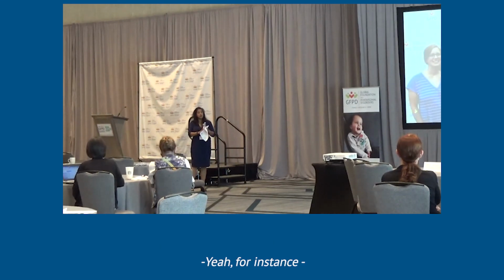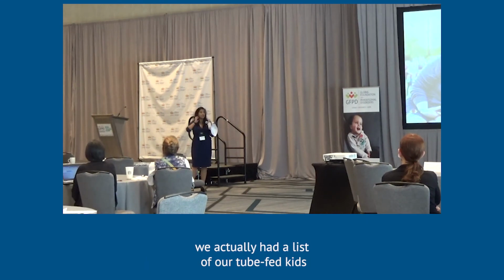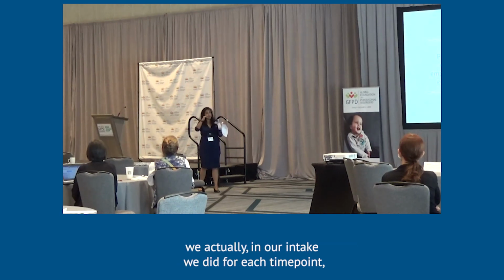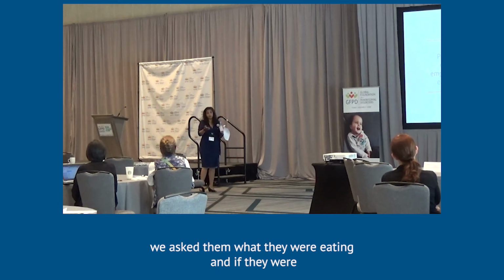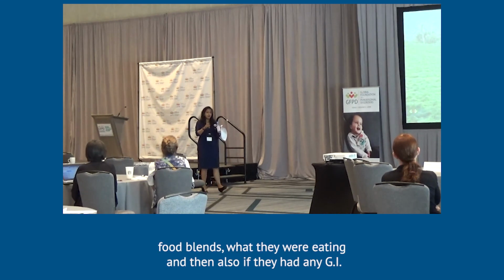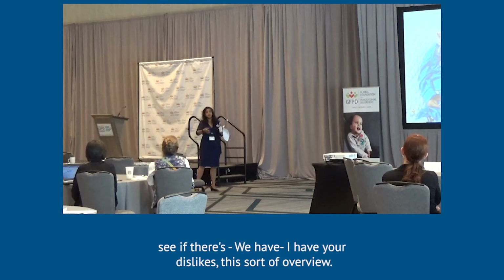Formulas? Yeah, for instance. We actually collected that data. We have a list of our tube-fed kids and what specific formulas they were using. And in our intake for each time point, we asked them what they were eating, whether they were using formulas or any commercially prepared food blends, and also if they had any GI symptoms. But we haven't tried to correlate the data as of yet, but that might be a good start.